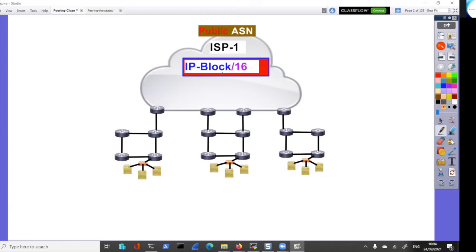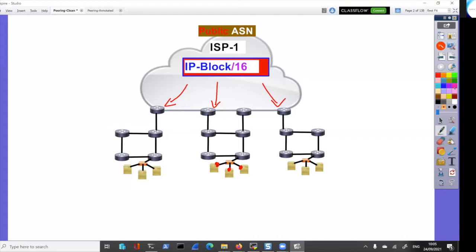So an ISP gets allocated an IP block from RIPE, and then it can distribute pieces of that to its customers to be able to use. If they've got public-facing servers, they might need public IP addresses, and they can give those from the portion that they get from their service provider.